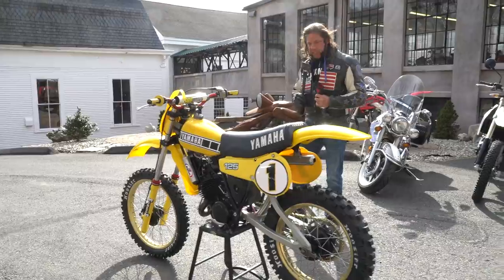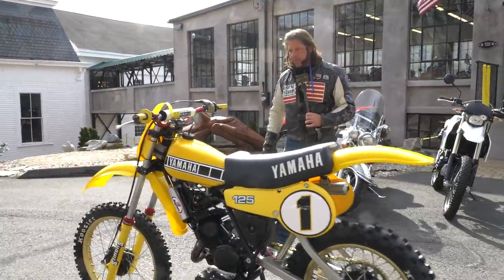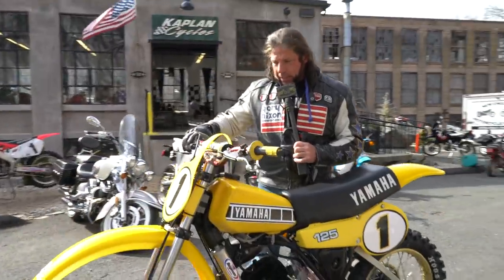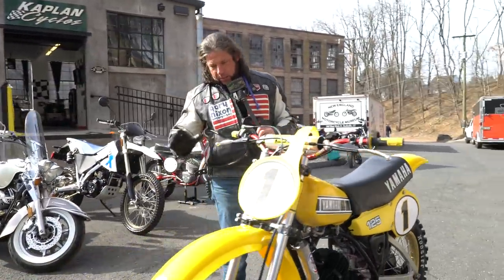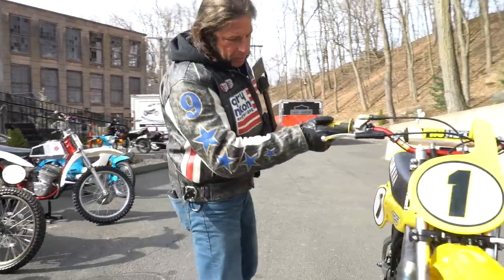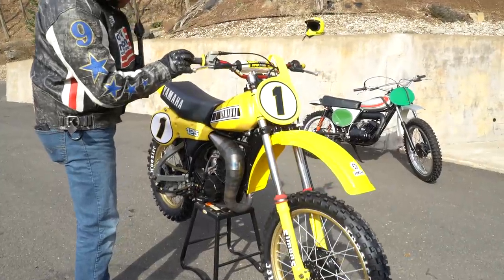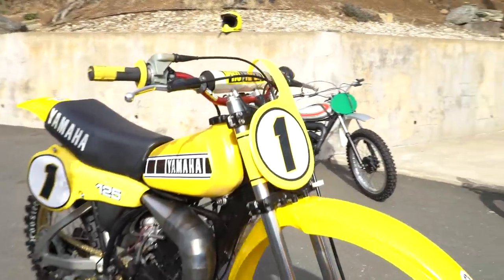I can relate to how much was invested in this. A previous owner put over $10,000 into building this bike, and the hour meter shows 3.5 hours of ride time on it. A no expense spared build. He found a mint set of Simmons forks. It's a $2,500 set of forks with a $500 set of custom triple clamps to mount them. It's a $3,000 front end.